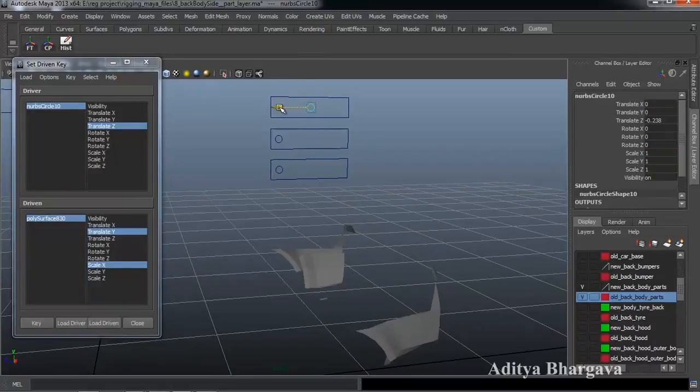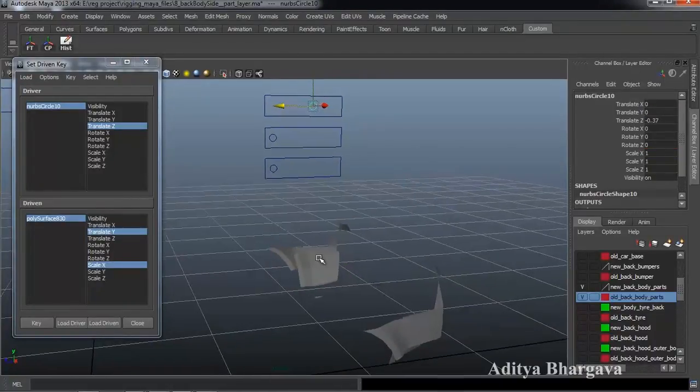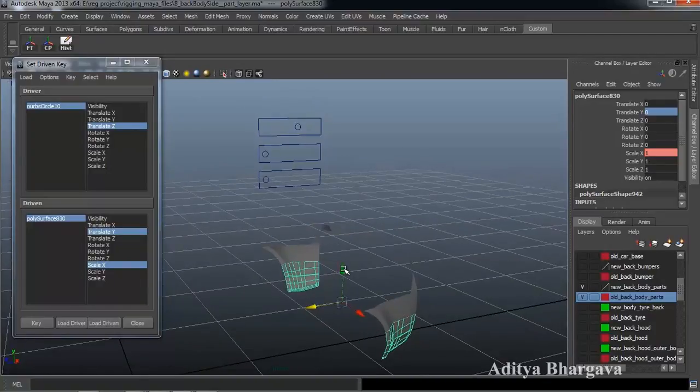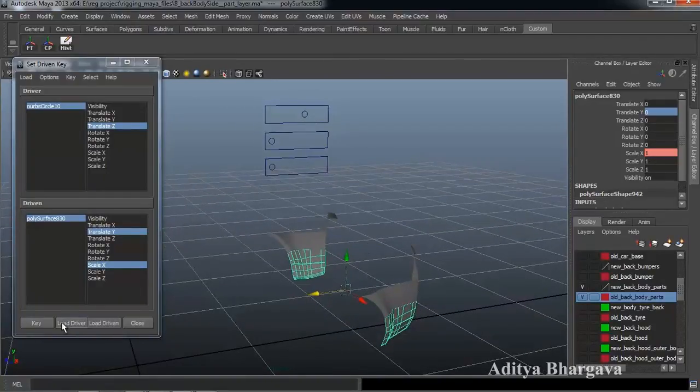Then we'll move the controller a little bit forwards like this much and we'll select this part and we'll place its scaling value to 1 and the Y value to 0. That is its final position, and we'll select key.